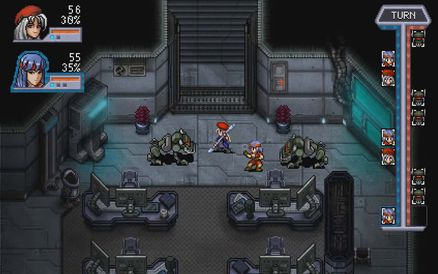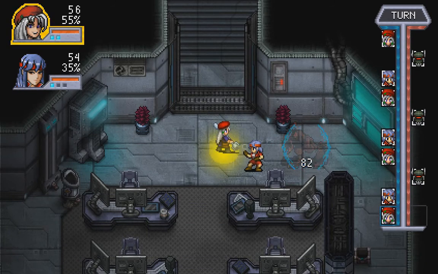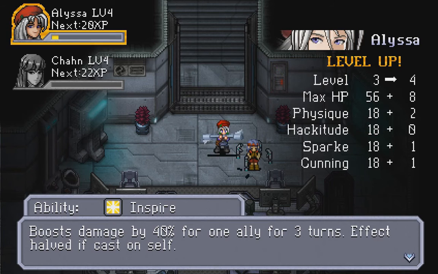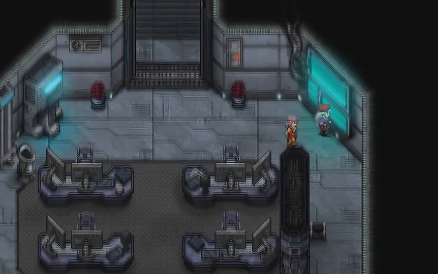I actually thought that one Drown would be enough. Ooh, we have Inspire now. Boost damage by 40% for one ally for 3 turns. Effect halved, cast on self. So, it's obviously better if you use it on somebody else instead of just you.